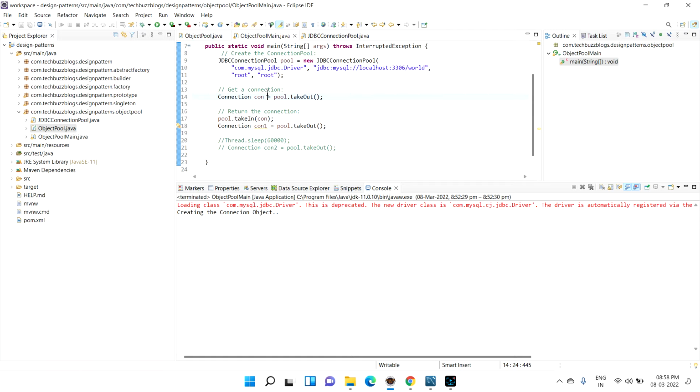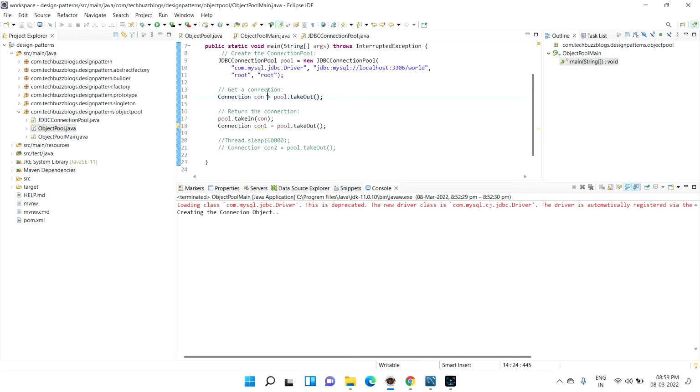Or as another example, when you create an object, you may call some other service, maybe a REST web service or a SOAP web service. You need to call the web service, gather the information, and with the help of that information create the object. That is a heavy load. Every time you want an object, you call that SOAP web service and get the response, and loading the objects is very heavy. To avoid this type of problem, object pools came into the picture. With the object pool design pattern, we can solve all of this.